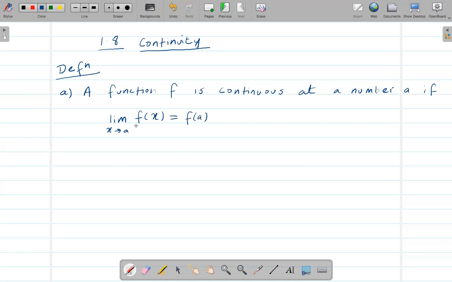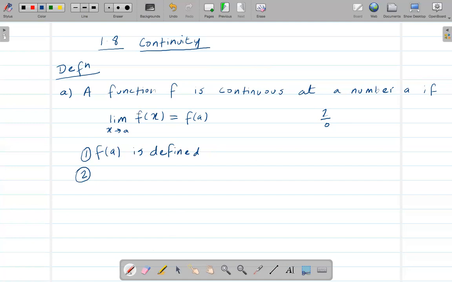And also there is a condition where we have to say that this f of a is defined, which means there shouldn't be any undefined thing. Like I said, if you work with a fraction, you cannot divide by zero. Let's just say 2 over 0. Then this is undefined, right? So you shouldn't get anything like that here.